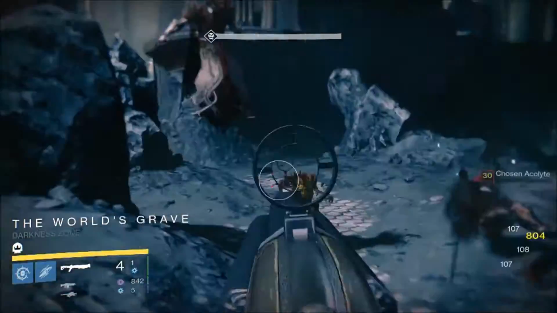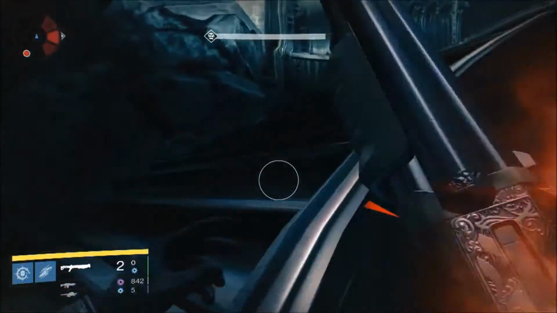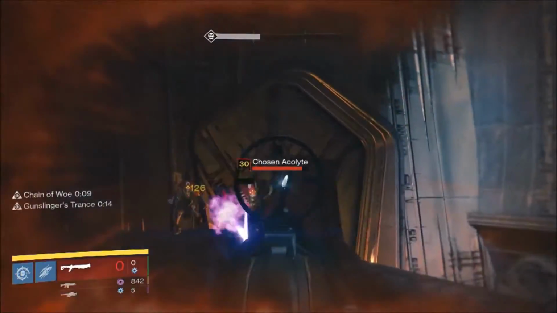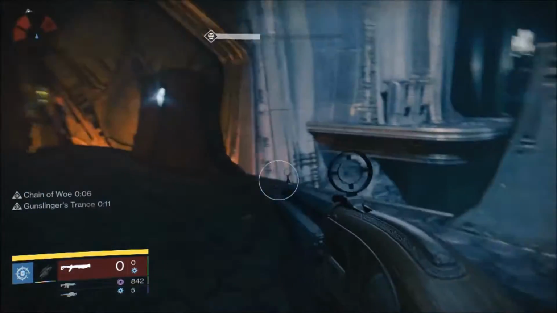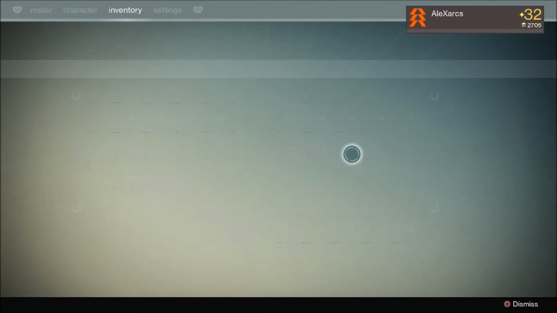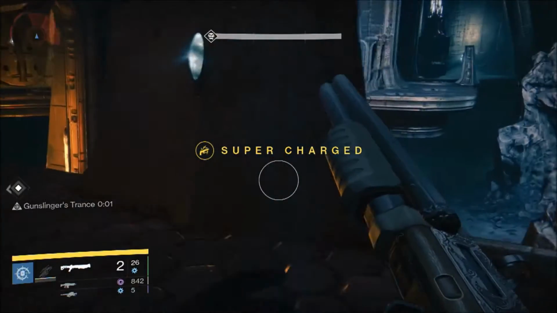I know you shouldn't really be using this as a primary weapon, but you should at least have a fairly steady supply of ammo for it. But for me, I haven't found that to be the case at all. That was a nice little throwing knife, actually. So yeah, you can see I'm going to have to use a synth right now because there's some Knights coming for me, and I have no ammo.